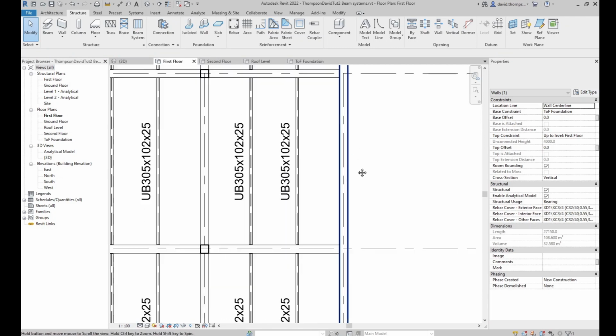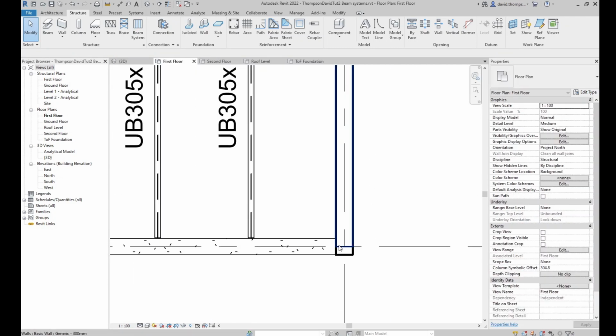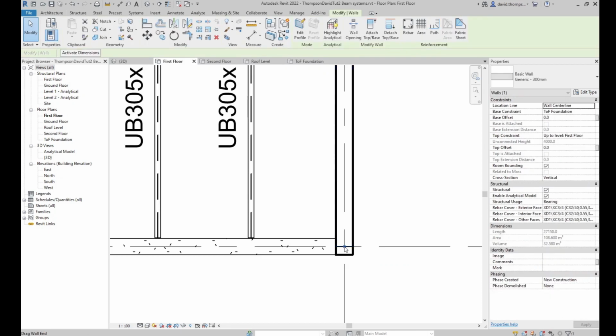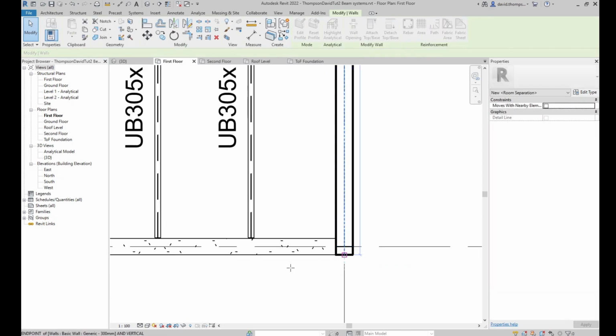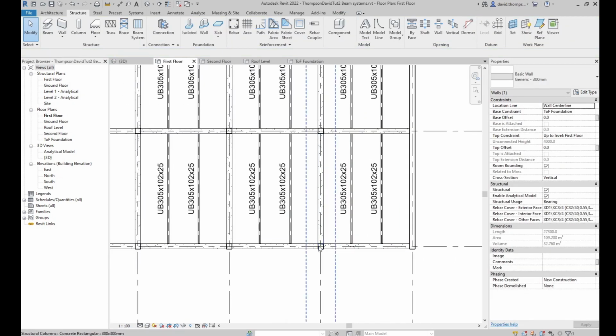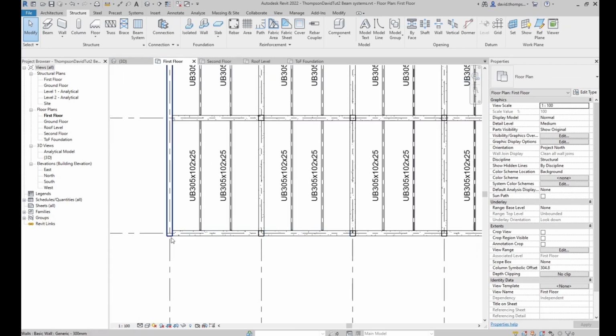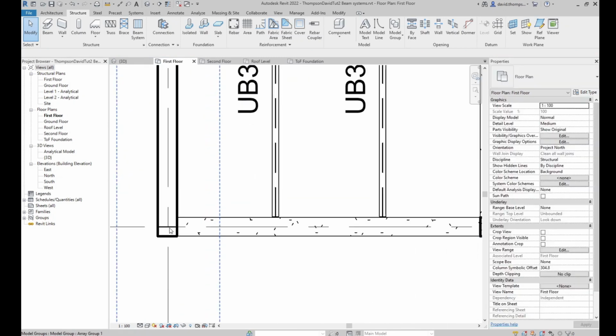We can just go around again, making sure you're on the first floor. Zoom in, hover your line across it and you'll see again where the wall is underneath it. You can see the basic generic wall. Just click on that and drag it down. Okay, and again, we only did these on the side wall, so we'll zoom in again.